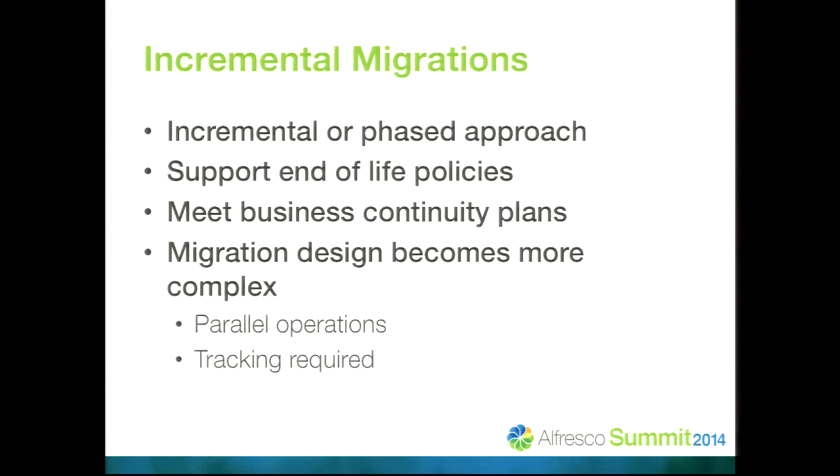Incremental migrations. This is what you'll probably see when it comes to migrating mission critical systems. This is where you take an incremental or phased approach. You don't migrate everything all at once. You migrate things in chunks. You have deltas going back and forth. You've got 2 parallel systems running, so things are getting migrated in. People are spot checking it. People are still using the old system, but the new system is in play, and it's just getting caught up until the date where you actually make that cutover.